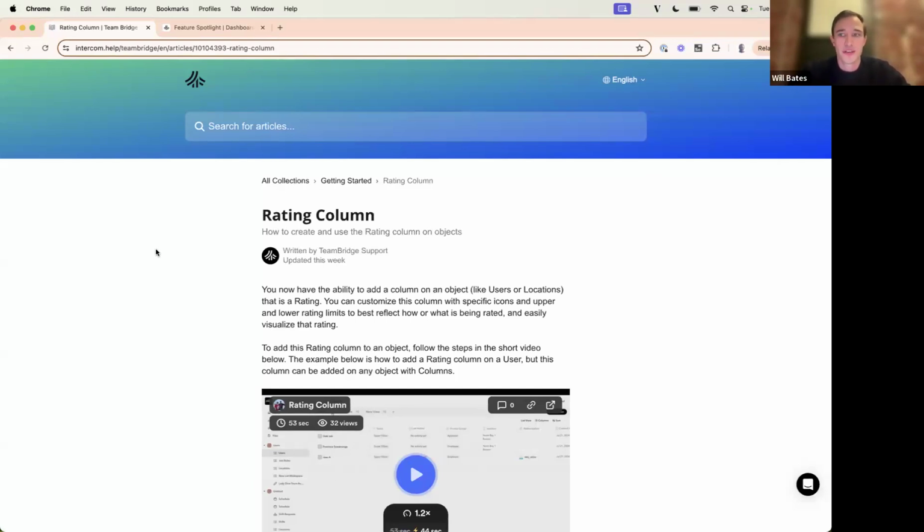If you've used Uber, if you've had food delivered, if you have bought a cup of coffee and they've turned the iPad around, you have used a feature very similar to this, where you're selecting stars or you're selecting smileys to quickly provide feedback on your experience. So we want to bring that into Teambridge for really highly requested use cases like how do facilities rate users at the end of shifts? How do users provide feedback on locations or on facilities about their experience?